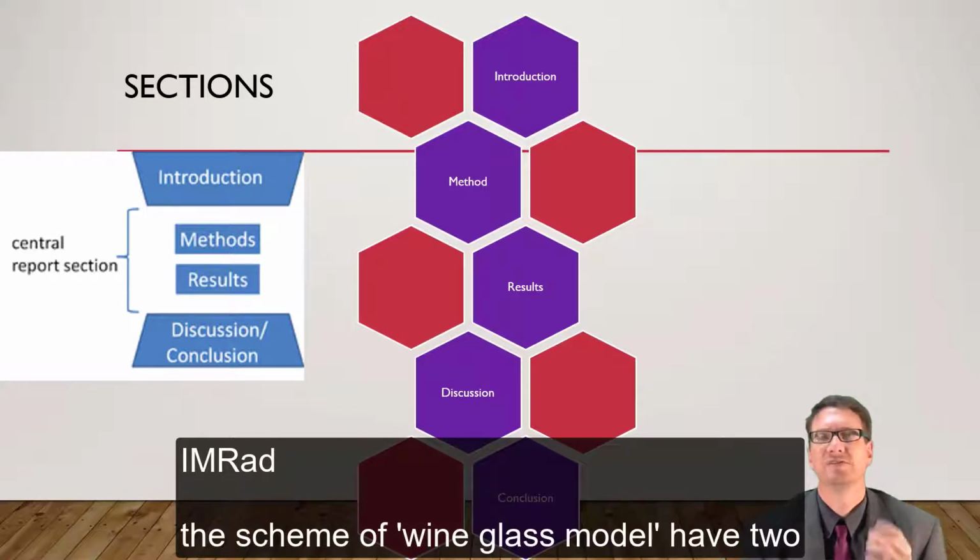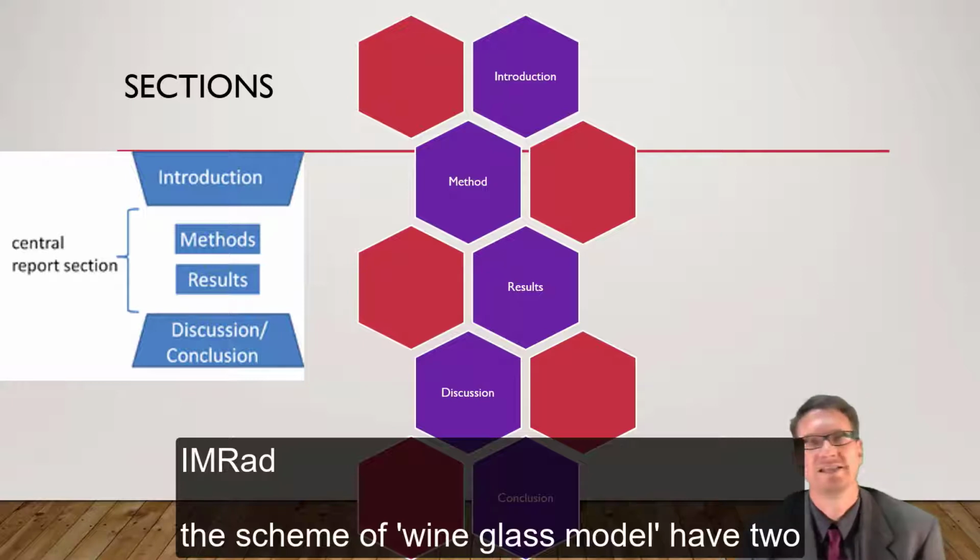It's a very important concept to understand that words are written in funnels. You see this a little bit in the abstract, but you see it a lot in the introduction. And when I say you see it in the introduction, it occurs at the macro level and it occurs at the micro level. What we need to do is to train your eyes to pick up the levels so you know where you're operating, that you understand what something's referring to. The advantage of understanding this scheme is that if you understand how it works, it's much easier for you to write because you step through the levels of generalization.